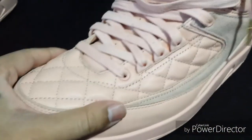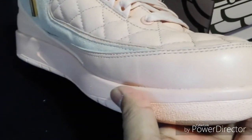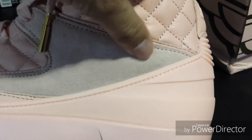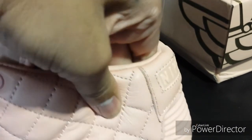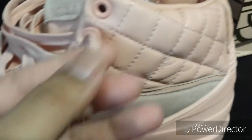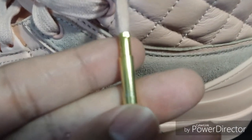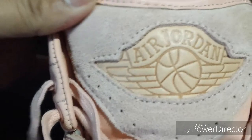You can see this is top-notch material — it's got soft leather with a quilted design, smooth leather around the toe box, and real soft suede on the side. Up here it's got more of the quilted leather; you can see how soft it is, see how it wrinkles up there. It's got pink laces with gold tips and a Jumpman on the tongue.